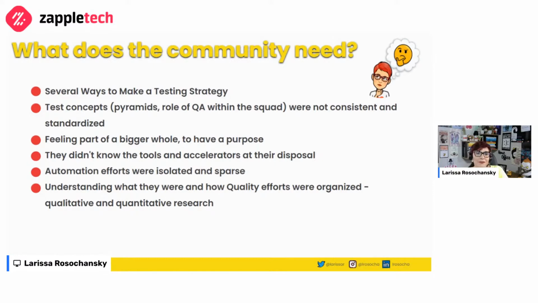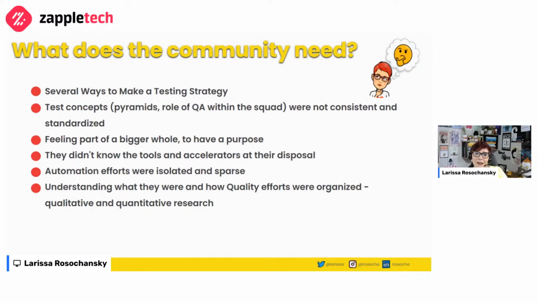So first of all, what I did was launch a form to understand what they were doing in terms of quality. I did this using Google Forms for everyone: all the tribes, all the squads, all the architects, developers and QAs, to understand what types of testing they were doing, where they were doing it, and what types of tools they were using, just to get a little grasp of the pain points they were having.